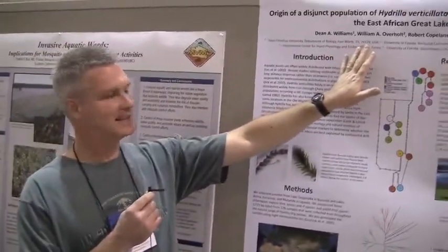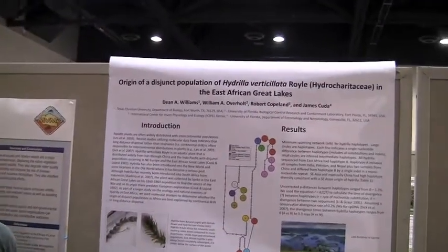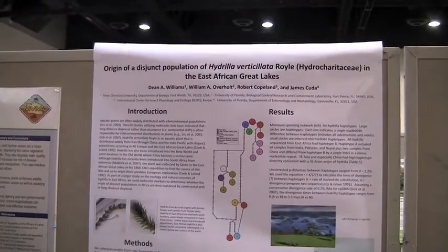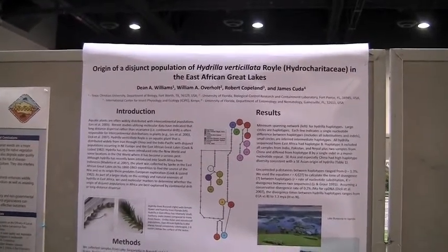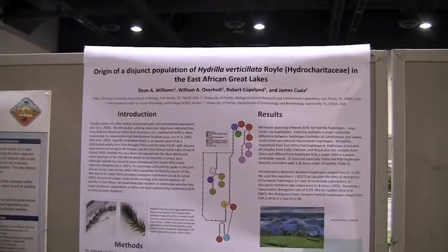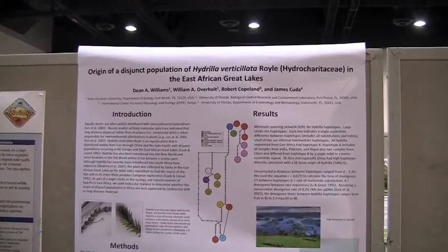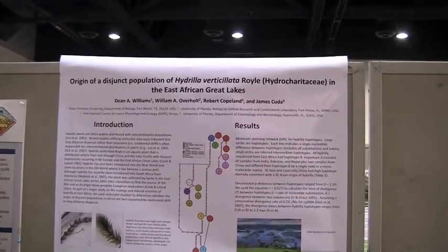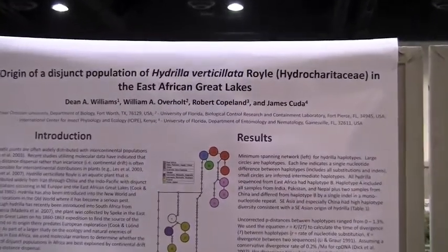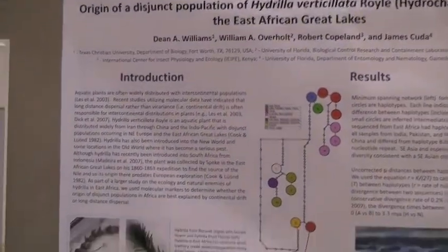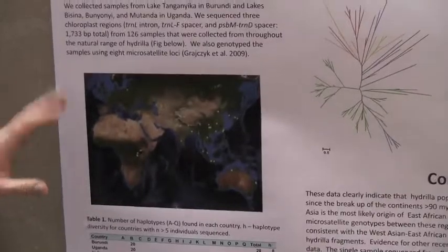This project is a collaboration with William Overholt, Robert Copeland, and James Cuda, all from the University of Florida. I'm from Texas Christian University, and my project was the origin of a disjunct population of Hydrilla in the East African Great Lakes. Okay, now Hydrilla has a worldwide distribution in the Old World.